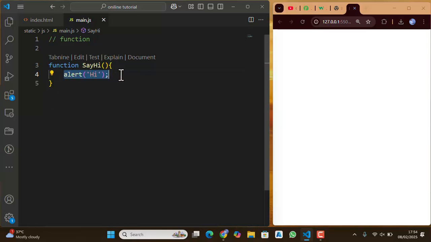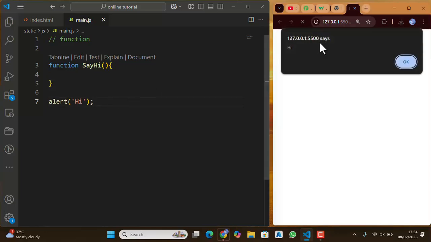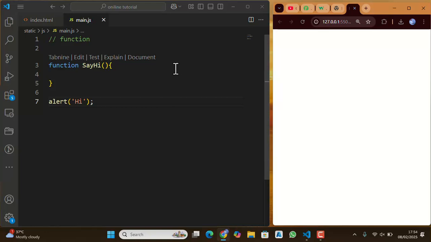But if I extract this alert from here and try to run it outside the function, you will see it will say hi. But once it is within this function, it is not going to work until the name of this function is called.